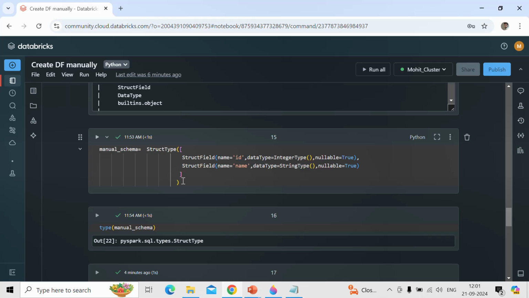These points will help you a lot because in a real-time project we want to control multiple things like data type, and also we don't want to allow null values in particular fields due to some business requirement. So basically these are the different requirements that you may face while working in a real-time project. So please keep this point in mind. It will be really helpful.